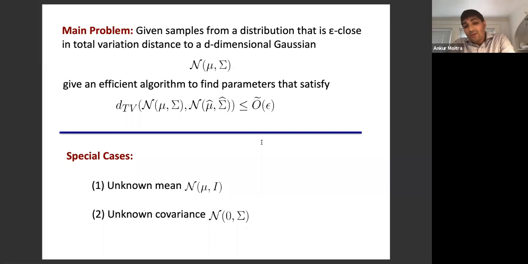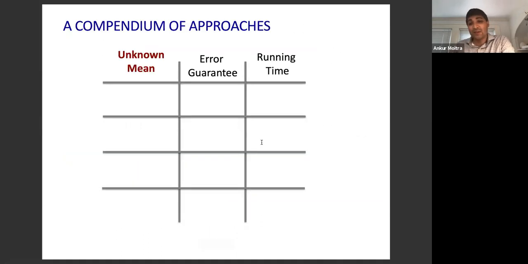So I could make your life easier, and I could promise you that the unknown covariance matrix sigma is the identity. Then all you have to do is estimate the high dimensional mean mu. I'll call that the unknown mean case. Or alternatively, I could make your life easier by promising you that the unknown mean is 0 and just saying that you have to estimate the high dimensional covariance sigma. So these two cases, in the nomenclature of robust statistics, would be called robust estimates of the location and scale, respectively. So let's keep it simple.